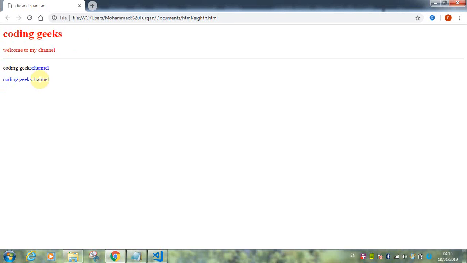And here's the span tag. As you can see, span tag applies a particular style to a particular part of a tag or an entire tag. So here I have mentioned the span tag for the style color as blue for this particular text, and I've mentioned the span style attribute color blue for this entire text as blue. So that's the difference between the division tag and span tag.